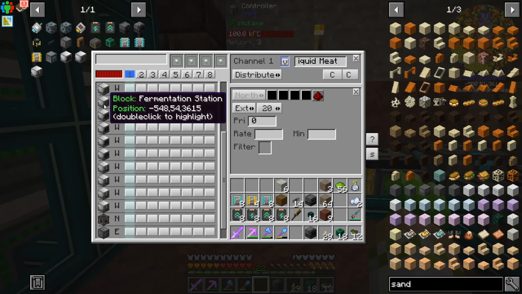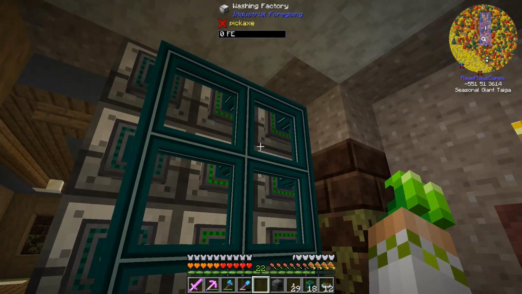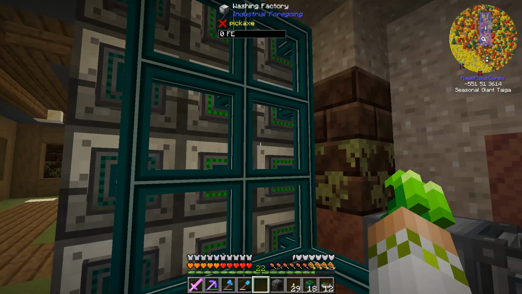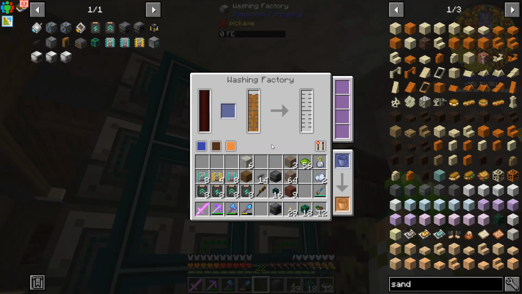And then we're going to go down and it needs to go to our washing factories. So we'll just have it insert into each one of these. And I'm going to hold off on putting power into these until the very end, just because I don't want them to start running. But if we look at these, they should now be filling up with liquid meat for all 4 of these right here, which is great. So those are ready to start processing. Once we put items in there and some power, they are good to go.